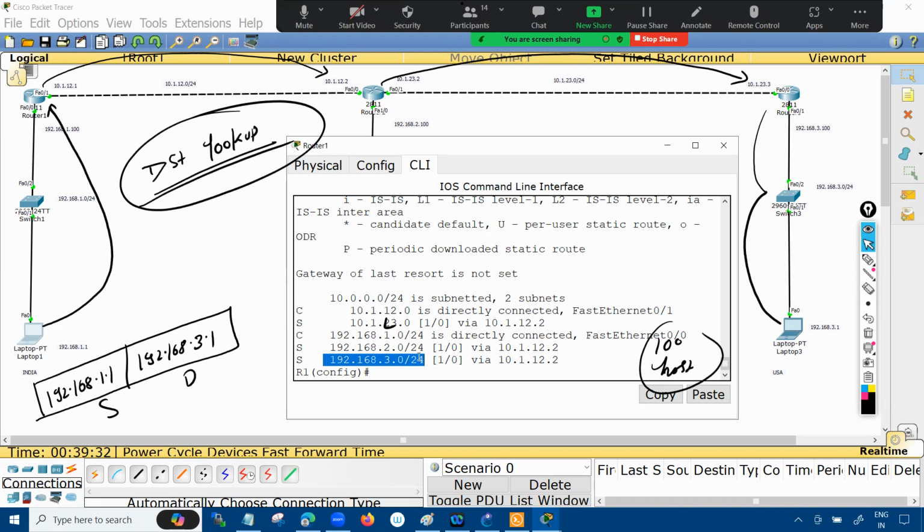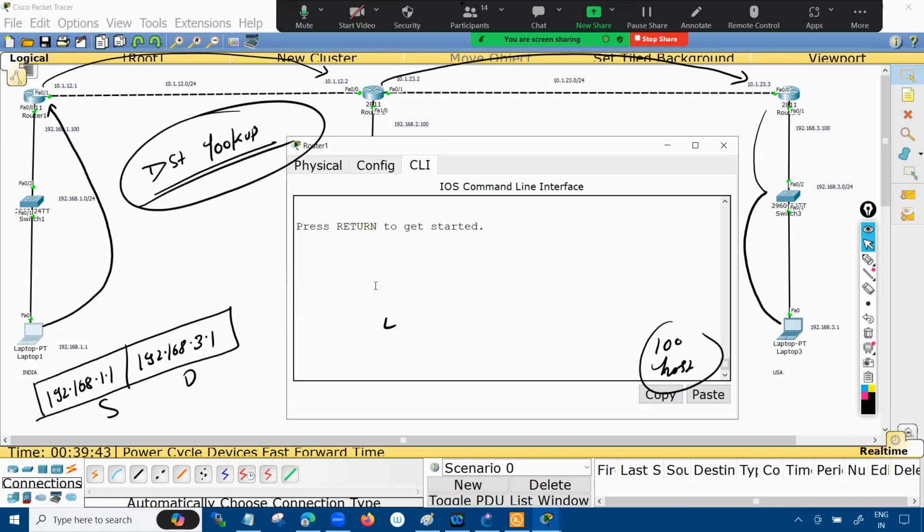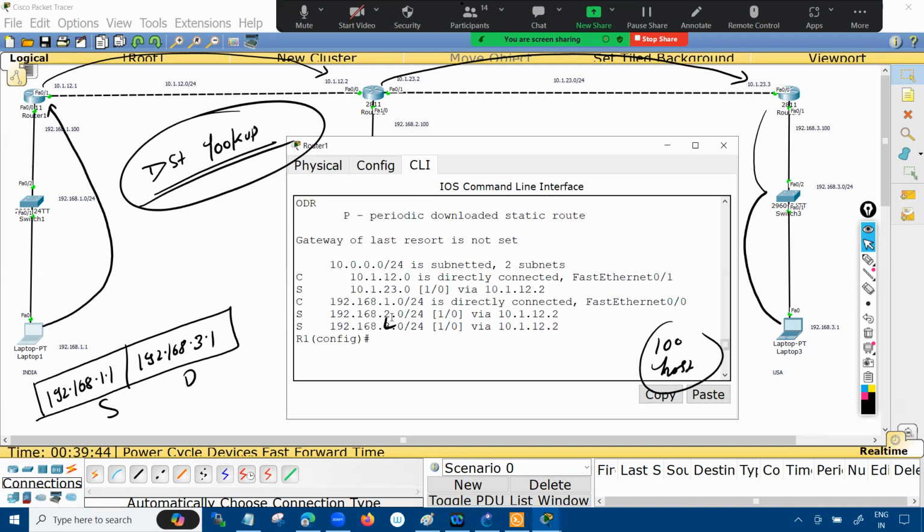It's not going to find the IP address, it's going to contain the route information. Can you see all the IP addresses of all the hosts in the routing table on the router side? No. It only contains the network ID, not the host IP addresses. You just look at the network ID, that's it.